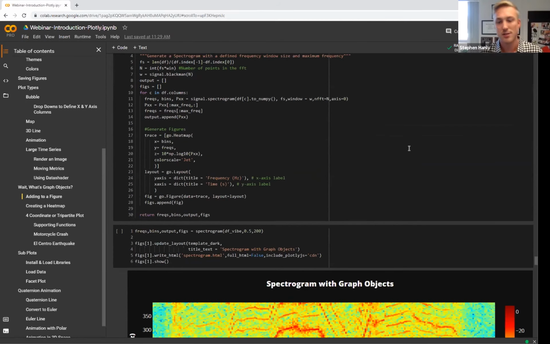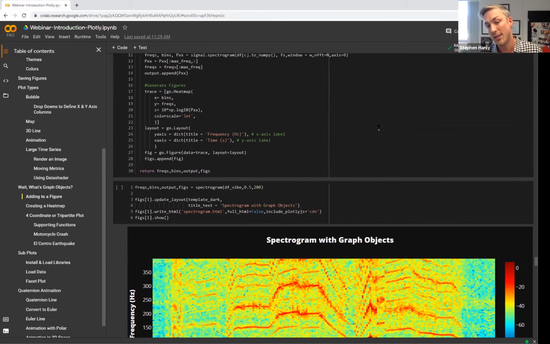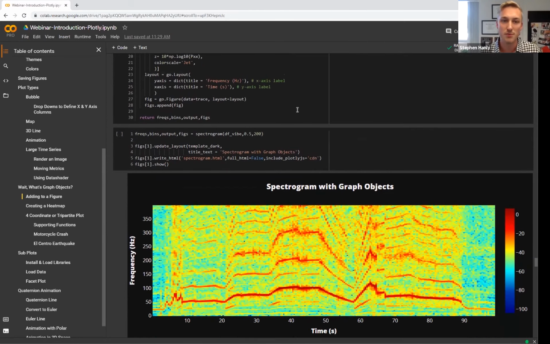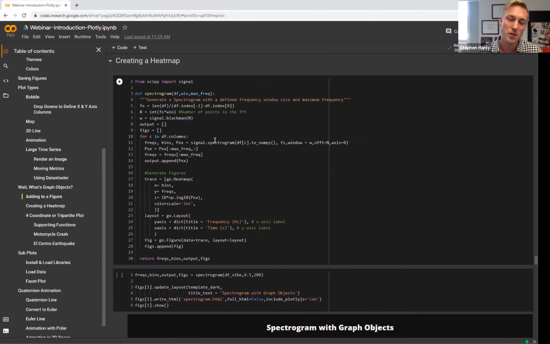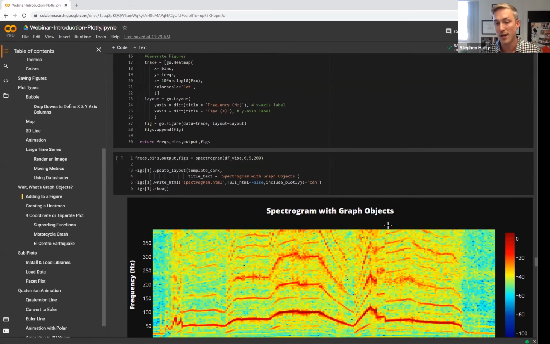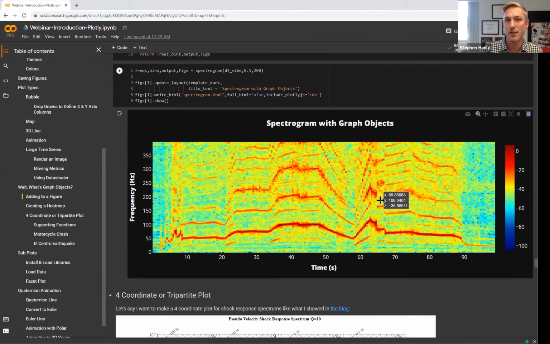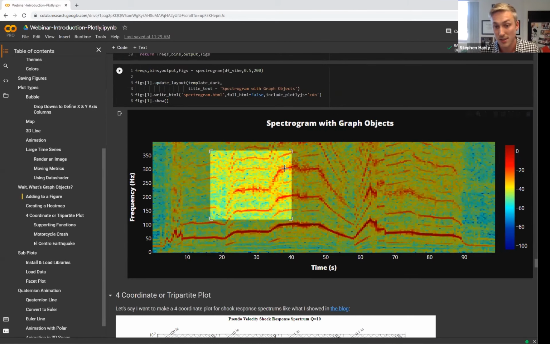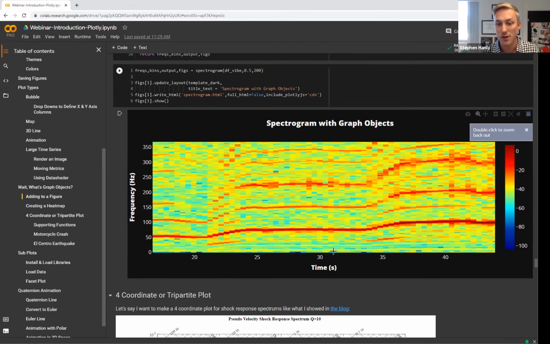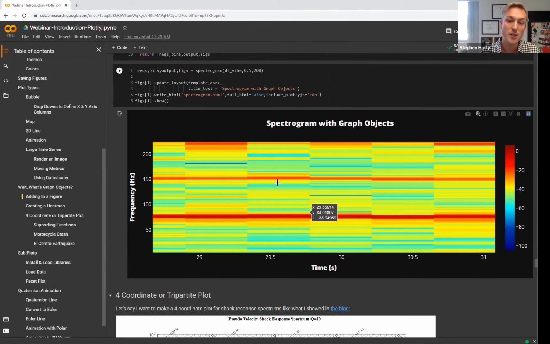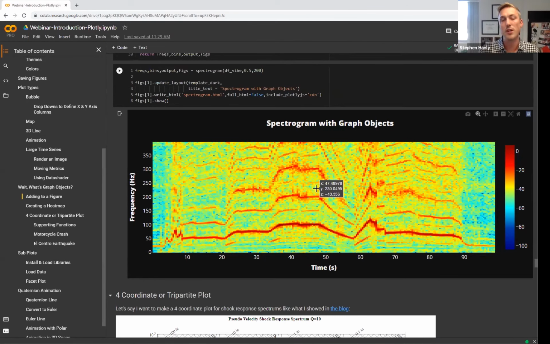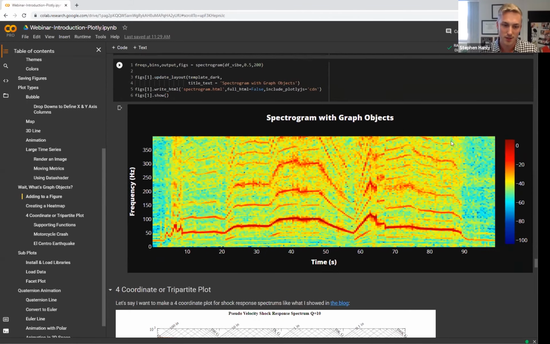Also in graph objects, you can create pretty intense spectrograms. So I think there's probably a way to do this in Plotly Express, but we found the easiest way is with graph objects and the heat map. And so here's acceleration over time on a motorcycle, so the engine's being revved. So you see here the frequency content changing over time. And this is still interactive. You get the nice, beautiful hover. You can understand exactly what point in time these frequency contents are changing.